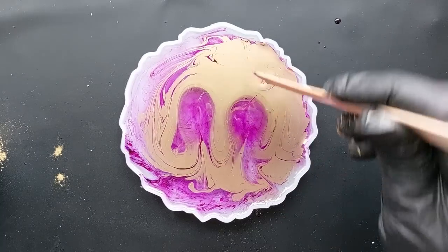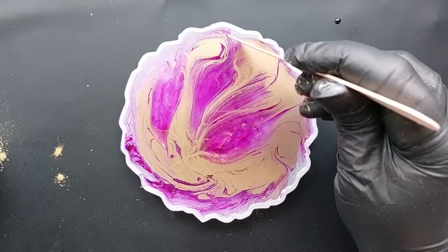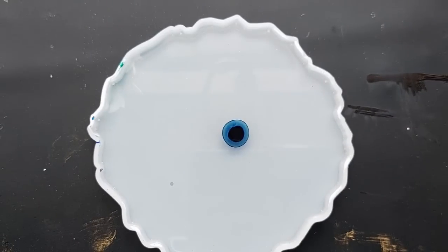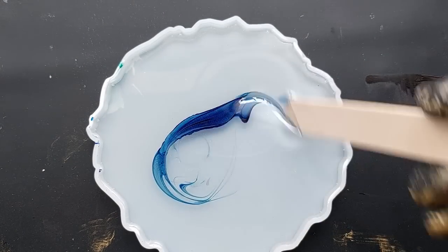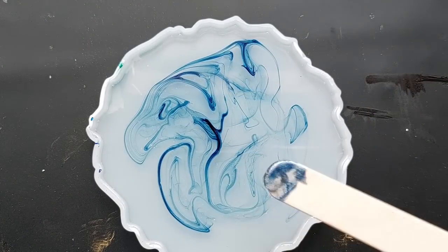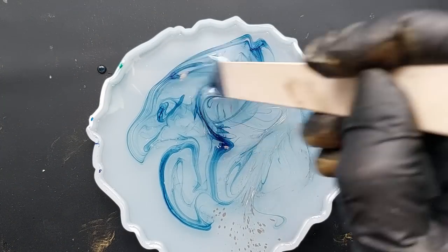I really wanted a lot less than this. I didn't even take any out of the tub — I just tapped the tub and all of this was just residue from around the lid area. Rookie mistake. But I'm swirling it around before I really don't have much time left, and the rest of that polyurethane went into a second coaster. This time I'm going easy — one single drop of Let's Resin alcohol ink into this mold, and just one little tap on the outside of the pot for the gold. That is enough gold.